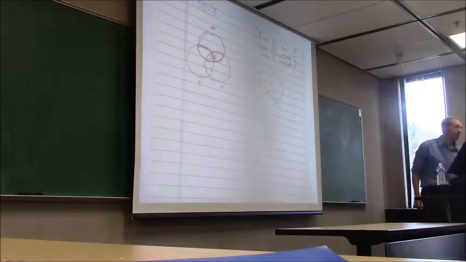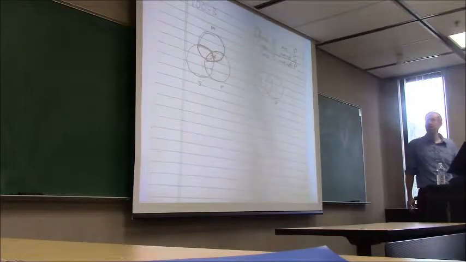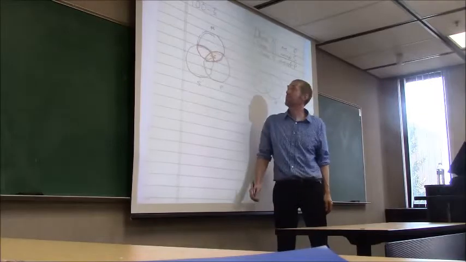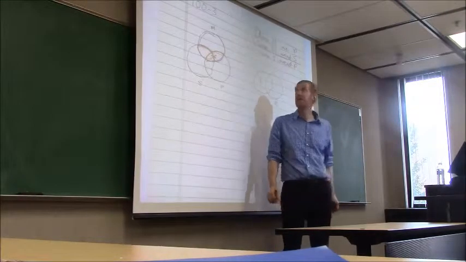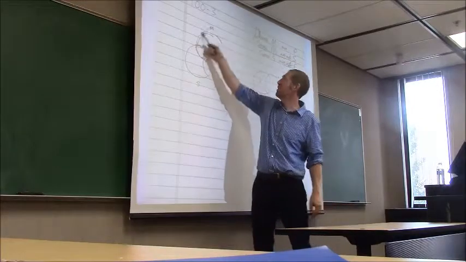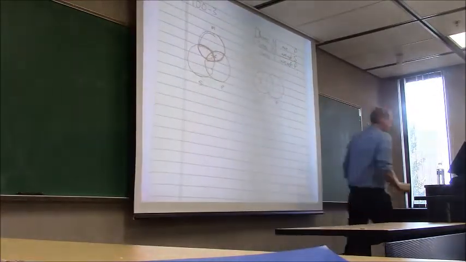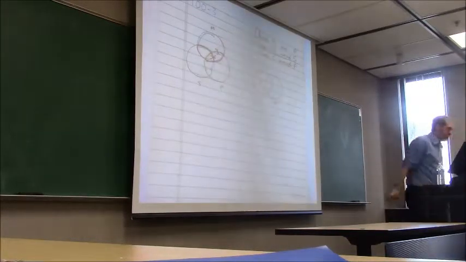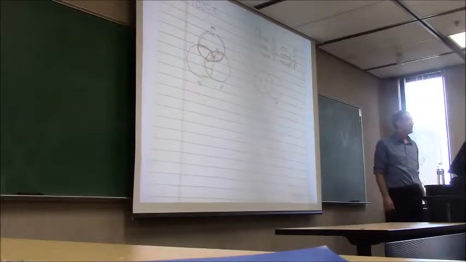Where in this region? It'll be on what line? The line of what circle? P. So I put it somewhere entirely within this region, but where this line passes through it. So right here would do. Okay?